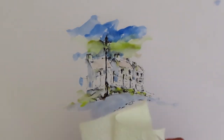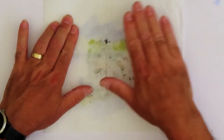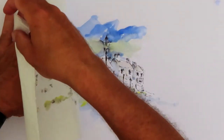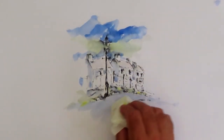Let's see about that puddling. I'm not happy with it, so I've just got a piece of paper towel here, and I'm going to physically lay it completely on the top and rub it down, pat it down, take it all off and see what happens. Not sure what effect it's going to have. We'll see. Oh, there we go. That's made it a little bit more moody, hasn't it? Yeah, loving it.